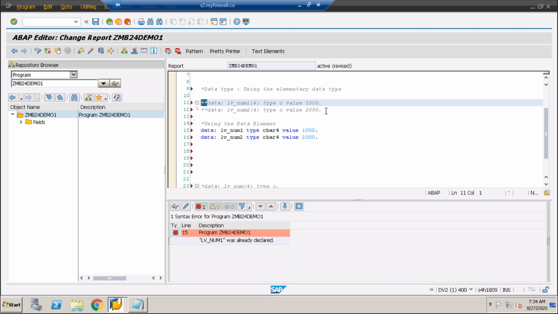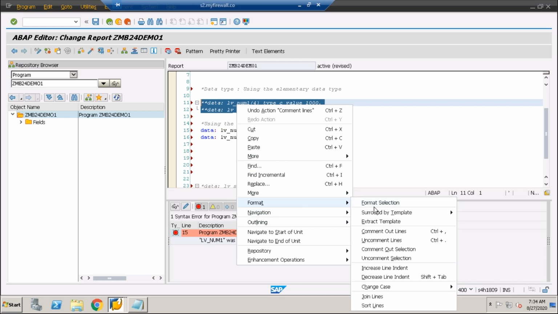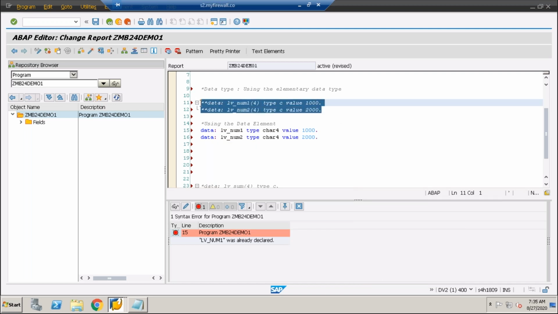Or if you don't remember control and the less than arrow, what you can do is select this one and just right click and see if any option is there. You should have some option over here, format and comment out lines. So this is control plus comma. Comma is nothing but the less than key on the keyboard; wherever you have the less than symbol, if you press it, that is actually a comma. So control plus comma actually we press, and control plus dot to uncomment. Just select and press control and the key which has the less than sign. Generally we say control plus less than, that's why I have told you.